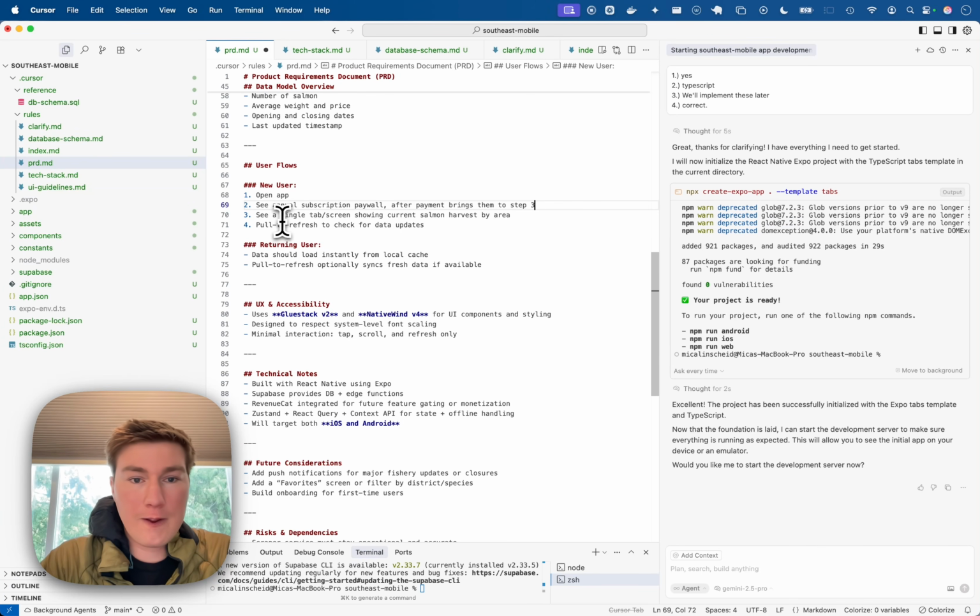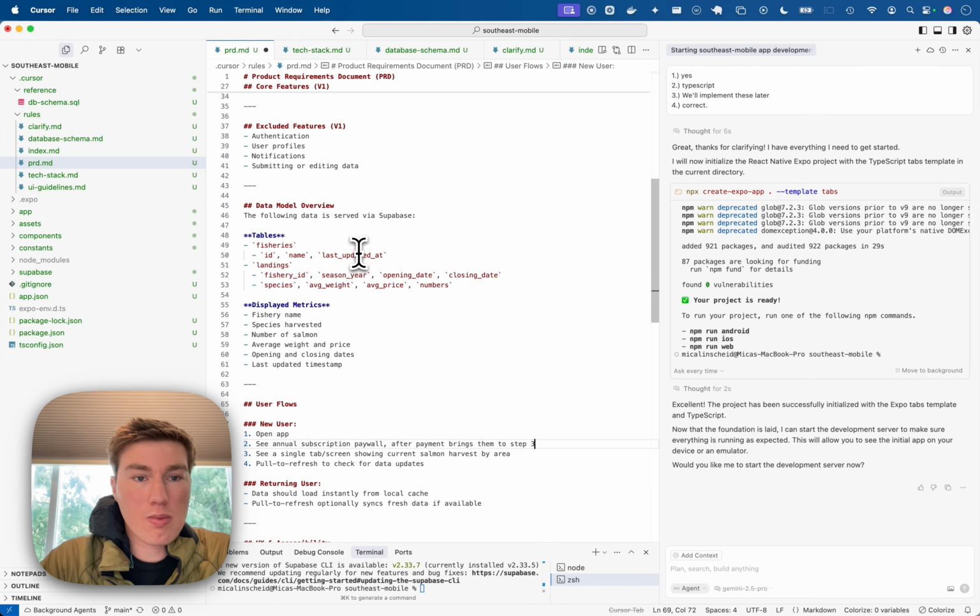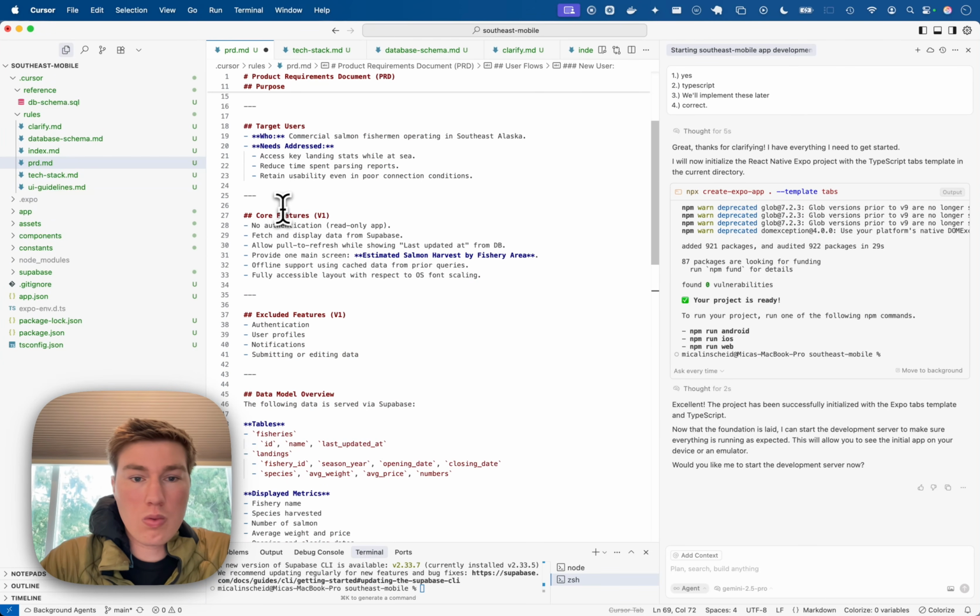That brings them to step 3. Perfect. This really, yeah, this is great.